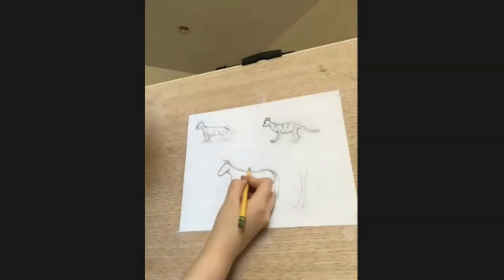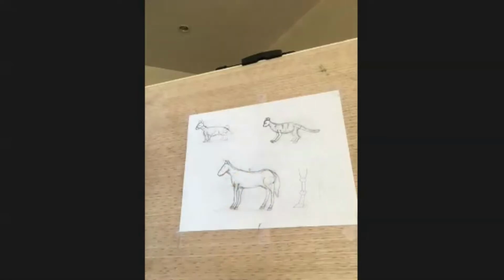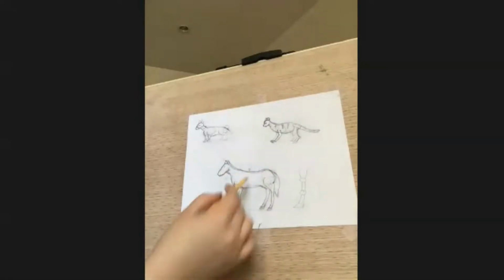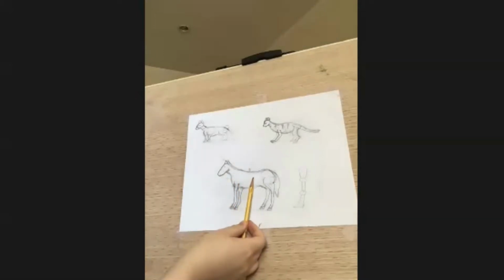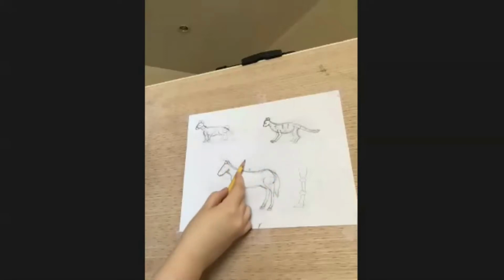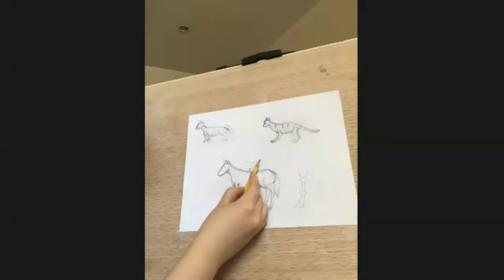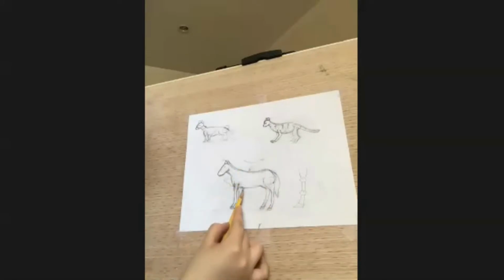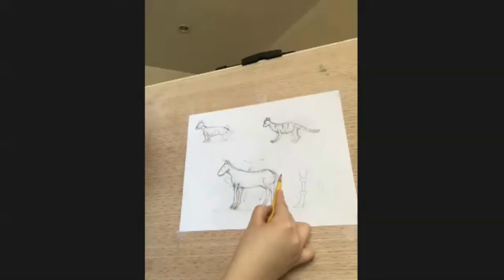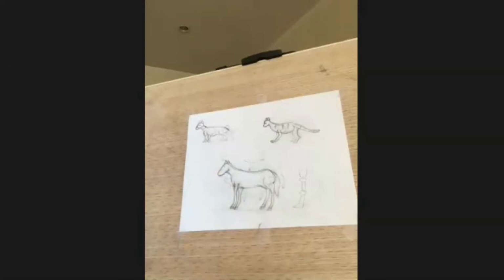You also got to remember this back bends. Or for a relaxing horse, the back goes down. Obviously, for different animals or different poses of animals, the gesture matters. So you might also want to do a gesture drawing. So if you use arrows, this would go down like this, and this would be like that. This would go up like that. Legs would go down, this would go down, tail will go down like this. Or you can put arrows and more guidelines as to what you want your horse to be.